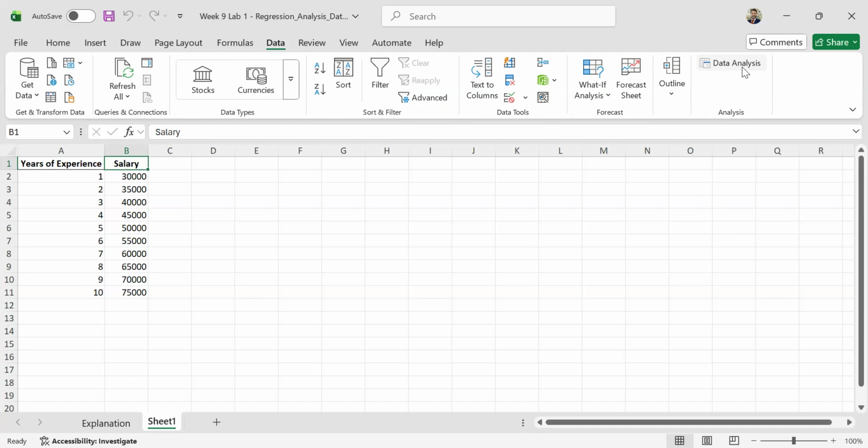Remember, some of you might see this option right when you open the Excel sheet, and some of you might not. In any case, once you get to the stage where you have the data analysis option there, you click onto the data analysis, and now here the game begins. So you click on data analysis. I'm just waiting. Here we go. A new window appears with the data analysis tools, and if you scroll down, you find regression. So click on regression and press OK.